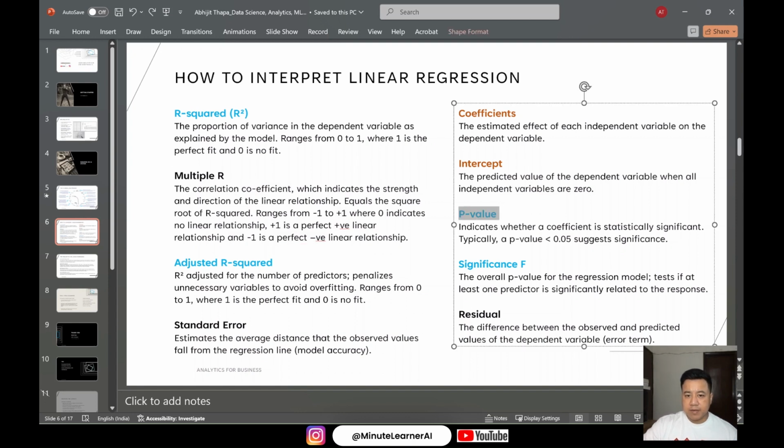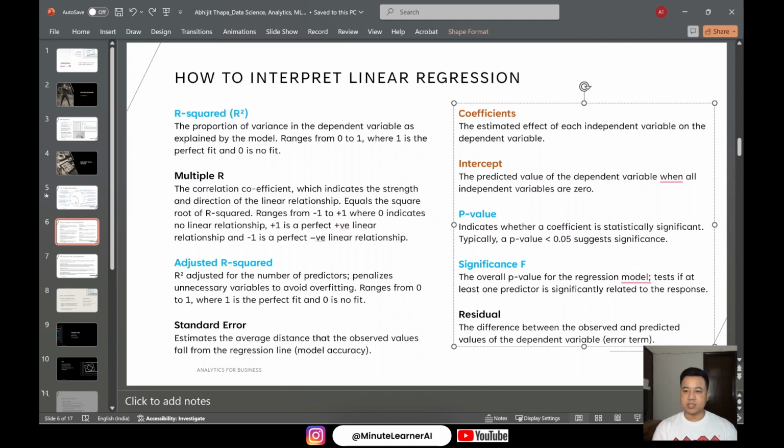Then we have p-value. This is something we're going to see, and significance F, right? So p-value gives me information about each predictor variable, each independent variable. How good is it at predicting the dependent variable? What is the value of each?